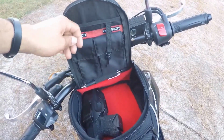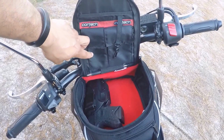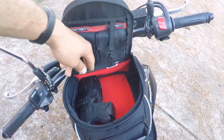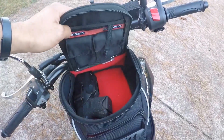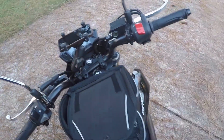And I usually keep extra GoPro batteries in here. You know, a pen, a little thing for keys and whatnot, so I keep a lot of stuff right here in the front. Quick access works out real well.